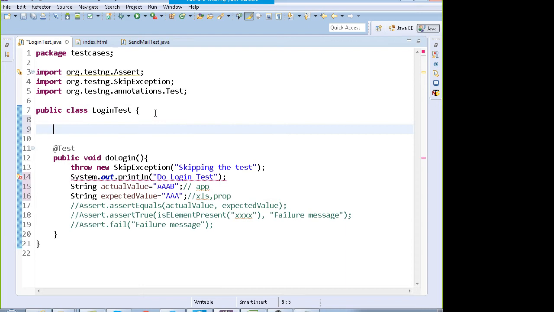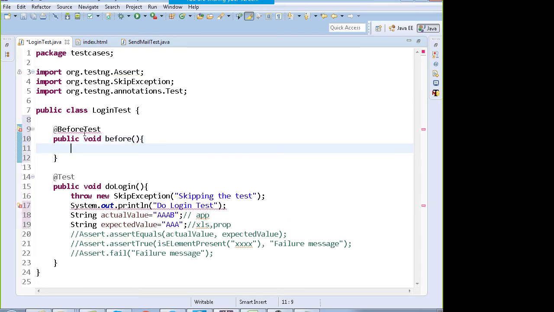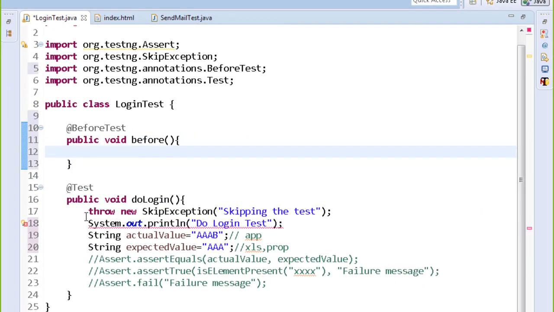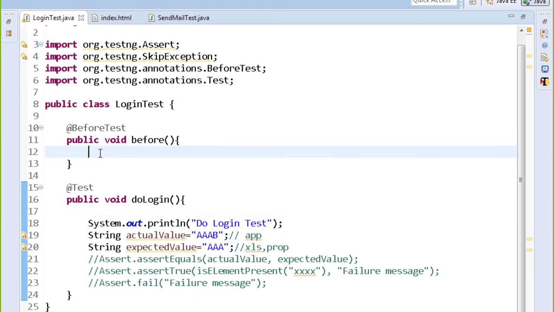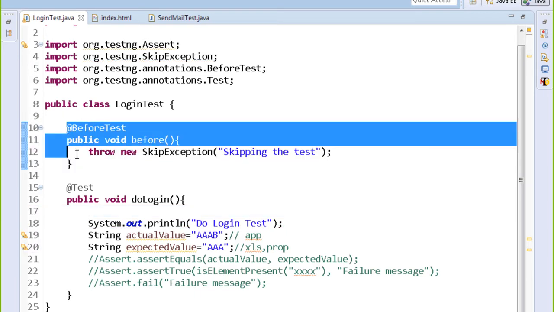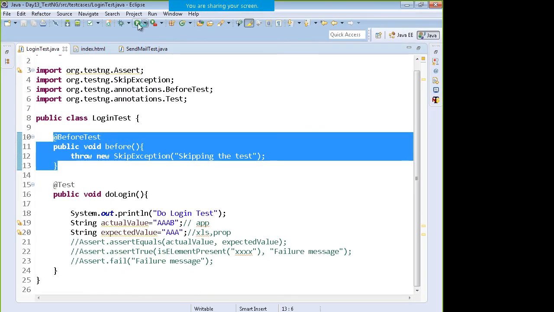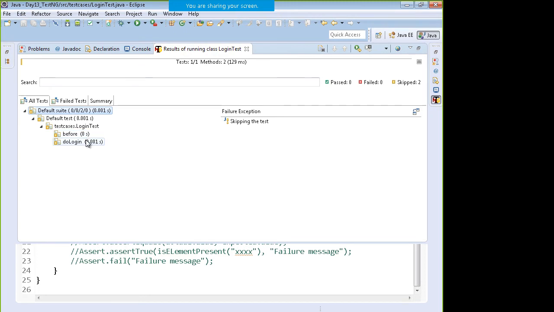You can make a @BeforeTest annotation, public void before, and you can evaluate inside this function, before executing the test, whether you want to skip or you want to run it. If you want to skip it, you can throw the skip exception before the test runs, and when you run it, you will see that the test has skipped.